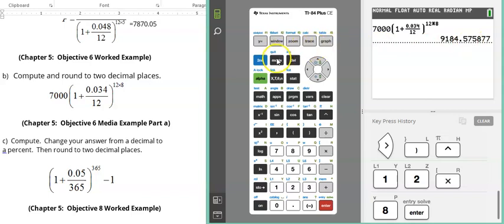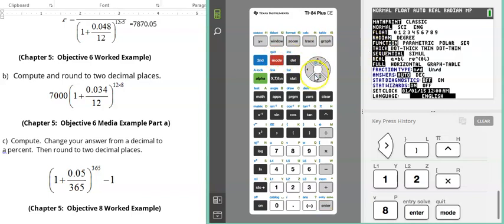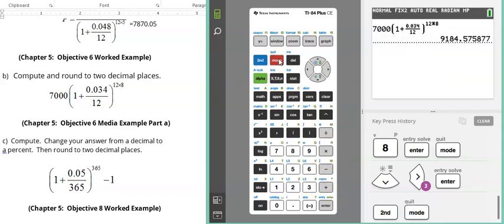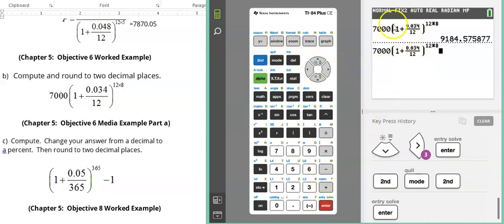Let's double check that by using the mode. I will go down to float, change it to 2. Okay. Then I'm going to hit second quit. And actually I'm going to use second entry here to get the previous answer. Remember last time it multiplied by something again, so that's another useful thing to do. If you need the previous expression, if you hit second and the enter button, it's that blue entry. Now I'll hit enter again, and notice this time it rounded it to 2 decimal places for me.